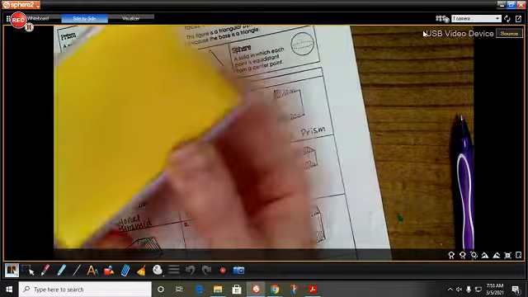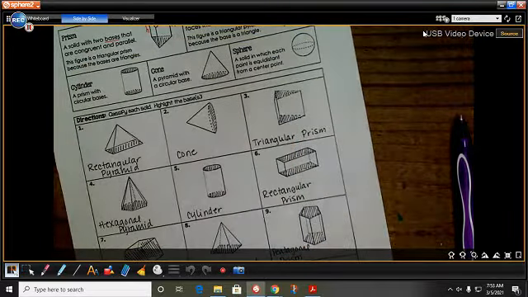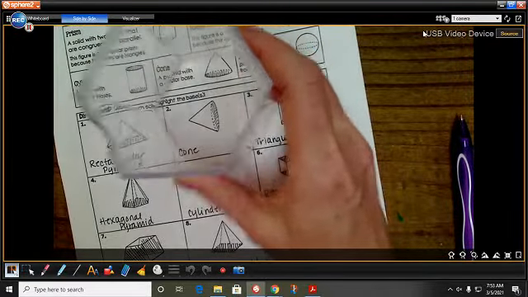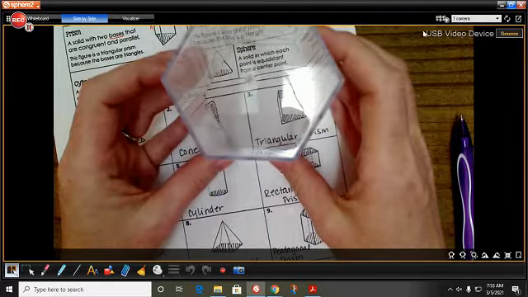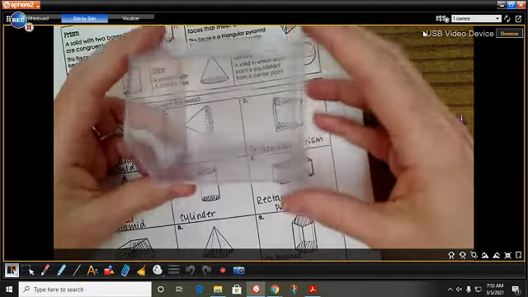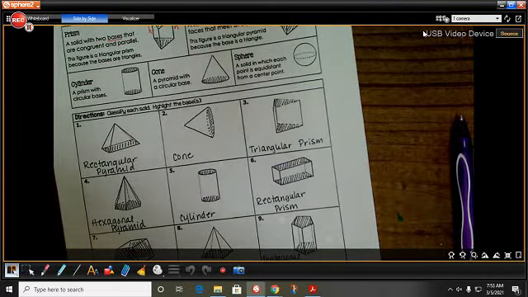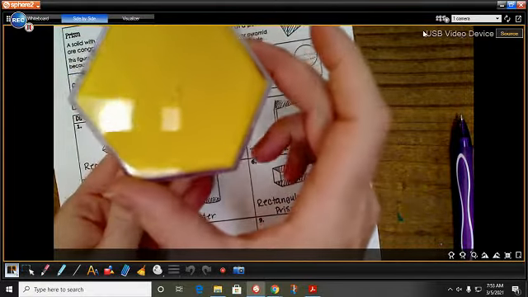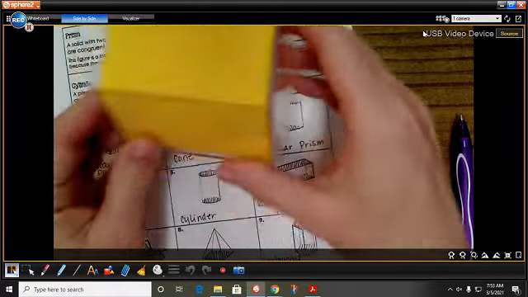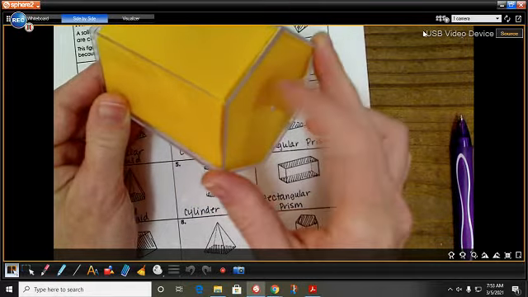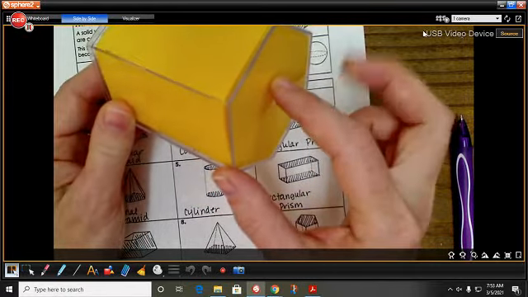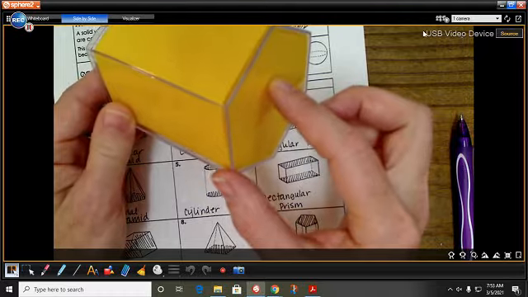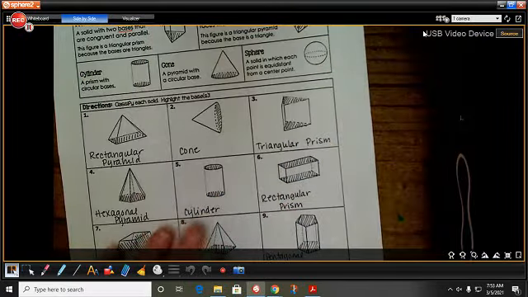And so an example, here I have a triangular prism. I have a triangle on top, a triangle on bottom. Here I have a hexagonal prism. So I have a hexagon on top and a hexagon on bottom, but they're all parallel, so it makes a bunch of rectangles around the side. To make it a little more clear, I can put some color inside it, see if that helps. So now you see the hexagon on top, the hexagon on bottom, but even if I lay it on its side, this is still a base, and this is still a base. So the two congruent faces are your bases in a prism.